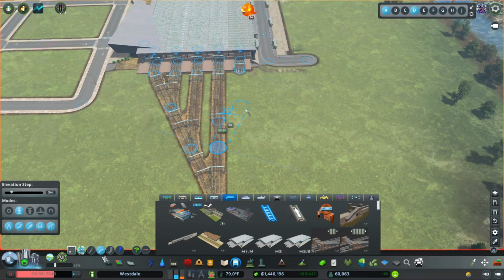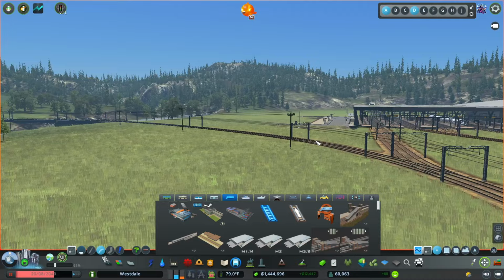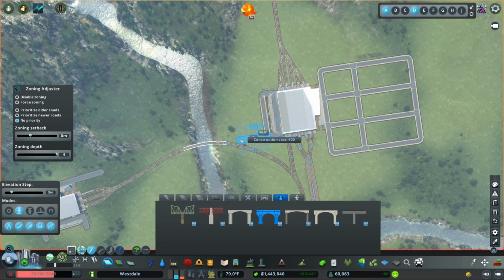Yeah, connecting should be rather simple. What if I just connect it to this one? I hope that's not a problem. There, then it's just connected to this one. It still goes to the same spot. Let's go like that. Oh, we can't go 12. Let's go 10 out. This is not going to make a big deal.